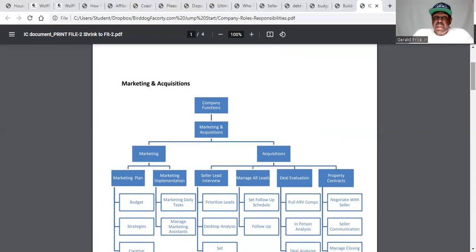And then the last thing that I'm going to leave you with is, now that you're a part of the Bird Dog factory, and then you're in my Birddog Bootstrap Boot Camp, I have a product where, if you want to partner with me on a deal, so you generate a lead, you want to consider moving forward on the lead, whether wholesaling it or buying it to fix and flip it.